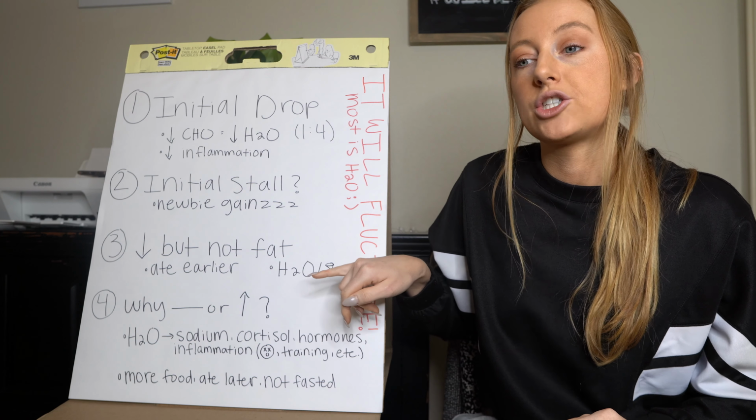But anyways, the very first reason, well, I guess these two go together. So this says most is water. The scale will fluctuate, and most weight loss, weight gain, any of that you're seeing is literally fluid balance. It's water. Obviously with somebody who is overweight or obese, a lot of that is going to be body fat, but you're still going to see a ton of water shifts. For the most part in fat loss phases, all of your fluctuations are water. Yes, you will slowly be losing some body fat, but most of it will be water. So why does it stall or go up?